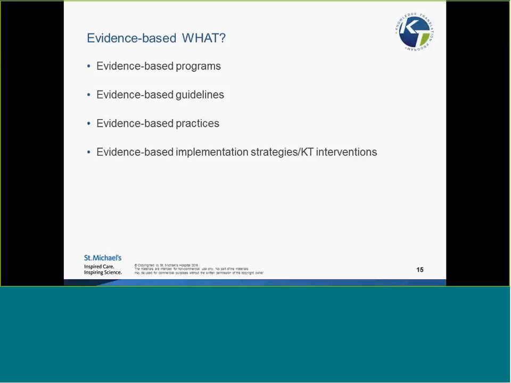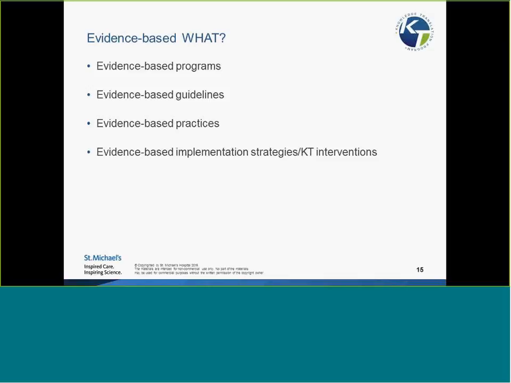Those provide a list of recommendations or practices that we would like people to adhere to. There is evidence that following those guidelines, recommendations or practices will produce outcomes. But evidence-based practices don't include the process by which we're actually going to change people's behavior. They don't tell us how we'll get people to follow those guidelines. They tell us what the guidelines are telling us to do.